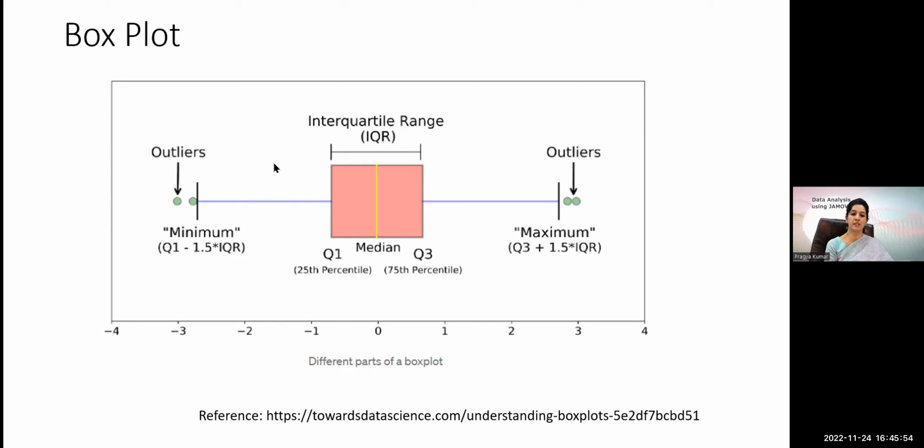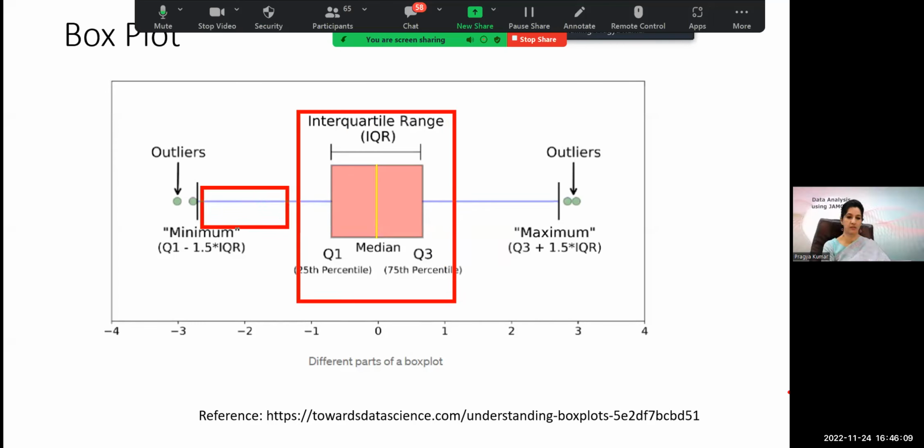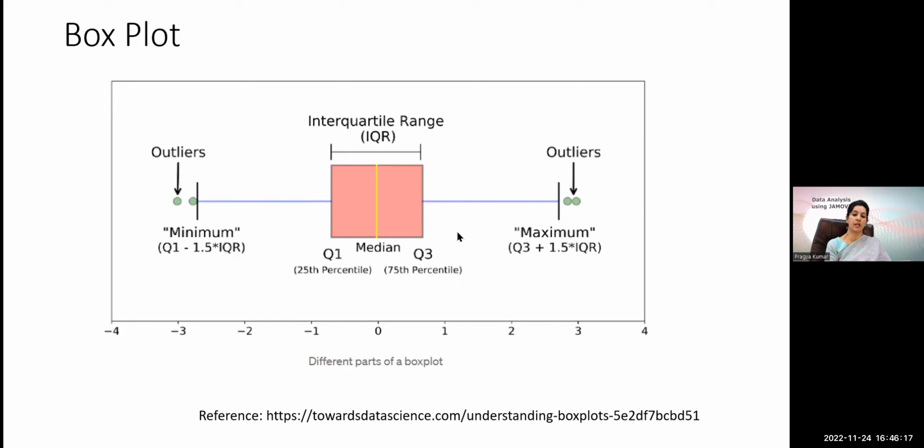If you can see this, this is a box plot, which is also known as the box and whisker plot. You can see that this is a box and these are the whiskers, this end. So the box and whisker plot is basically for the outlier. There will be a dark line, and this dark line in the box is the median. Not necessarily does it lie in the middle, the distance may differ. Then the 25th percentile and 75th percentile, which are Q1 and Q3. The breadth of this box is the interquartile range.